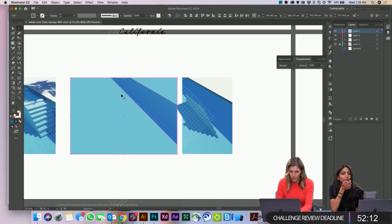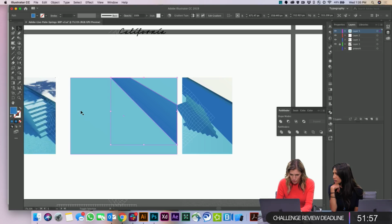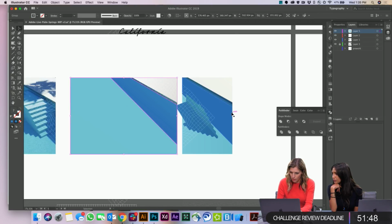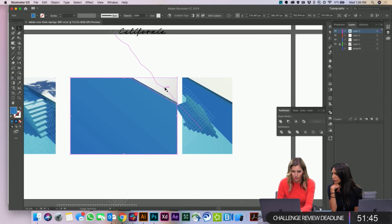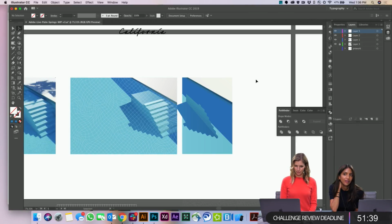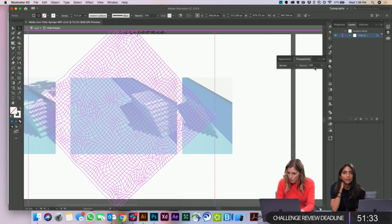Here we go. So I'm removing this shape from this shape with my Pathfinder tool, one of my faves. Actually, that's not really what I'm doing. I'm going to divide it rather, because what I want to do is get rid of that one, but not these. So I'm going to merge these two together. There we go. And now we have the right shape. And then just Command 7. Mask that baby. And we've got a bit of a texture happening. I think maybe the opacity needs to drop a bit more. But this is a good starting place for a background.